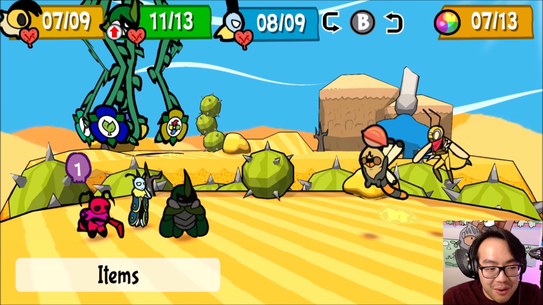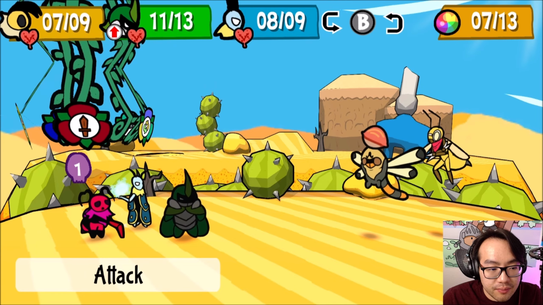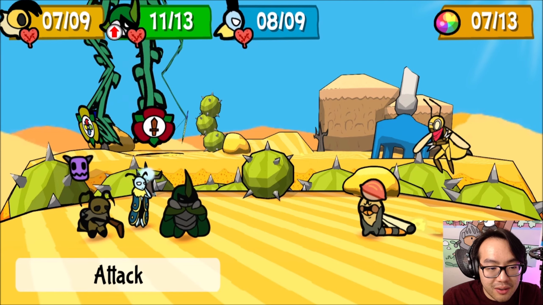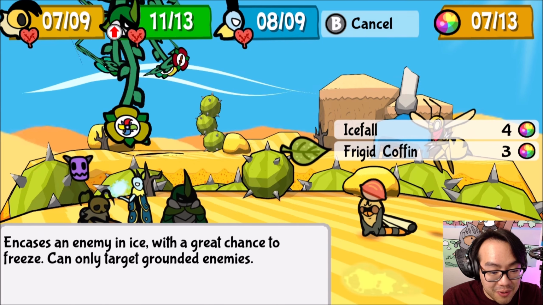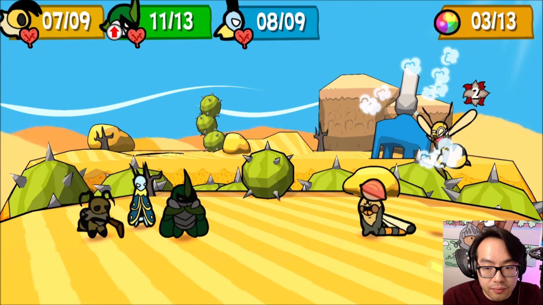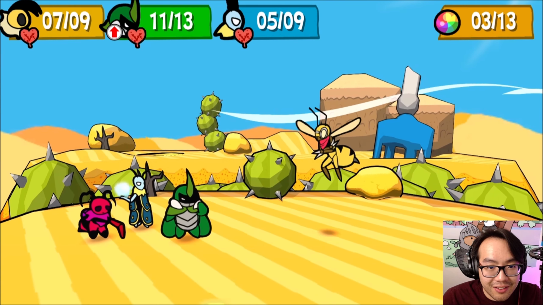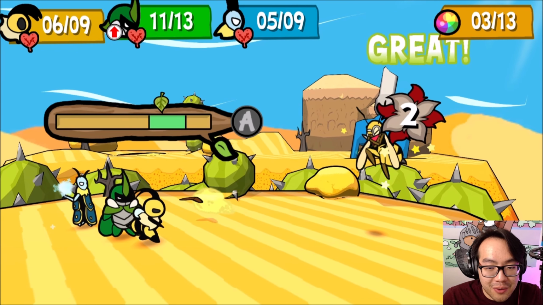I kind of miss the Paper Mario style points where you can backflip and stuff. You think you can steal my stuff, you little loser? We're gonna... What? Ice coffin. Encase an enemy in ice with a great chance of freezing. Only a target on the ground can. We'll just do this ice wall. Oh my god, no, you took my stuff, you loser! Whatever, he took something useless anyway. It was just that nut. I mean, you can use it for cooking or whatever.